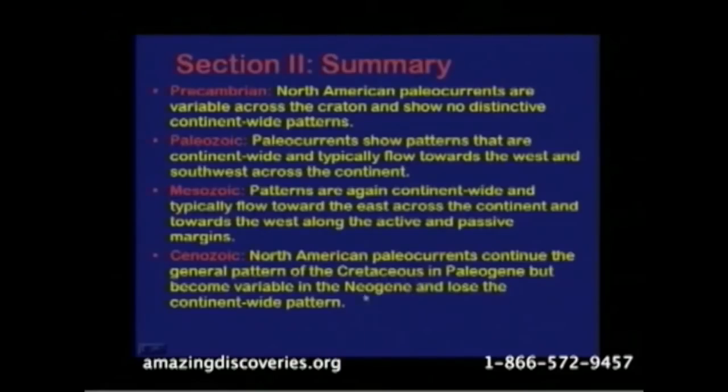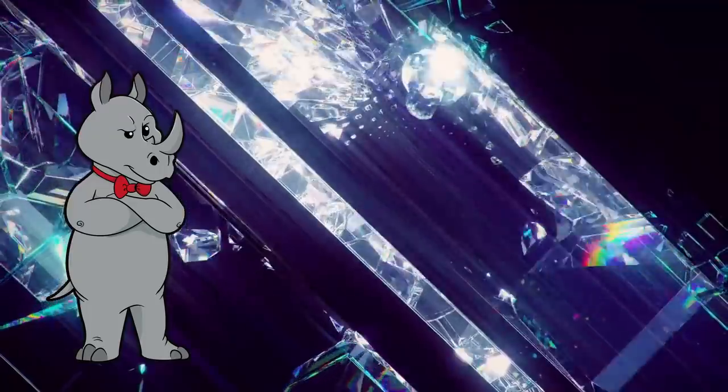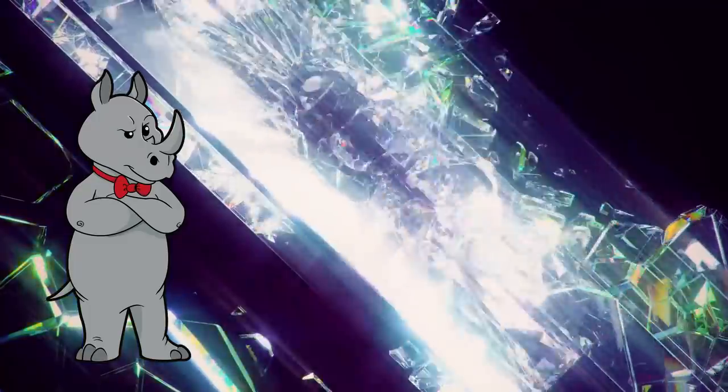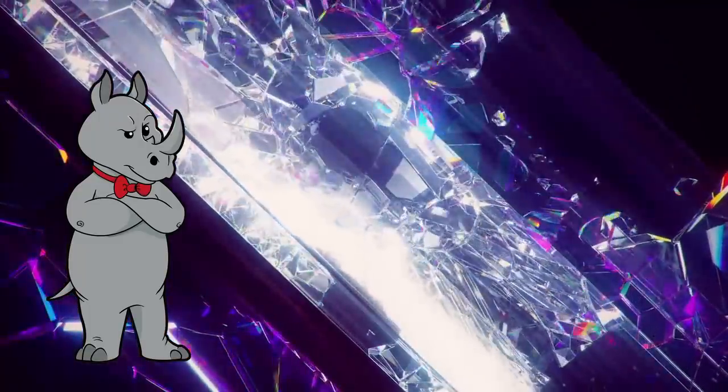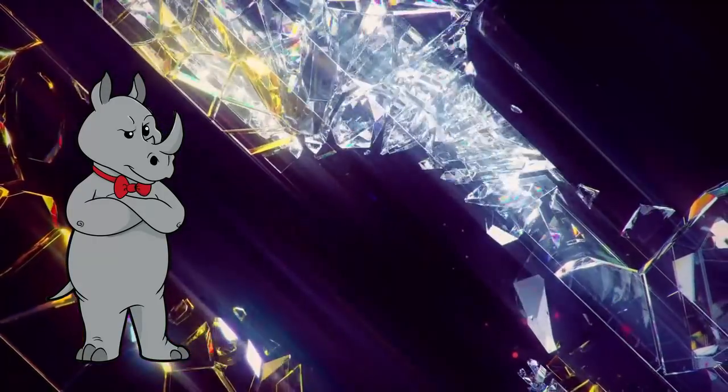And then in the Cenozoic, there seems to be some continued pattern of the Cretaceous, Paleozoic, but become variable, so they start becoming normal again. You have yet to demonstrate that they were ever not normal, even if everything you said up to this point had been true. I mean, aside from the assertion that such a pattern is impossible, but you didn't back that assertion up with any evidence.